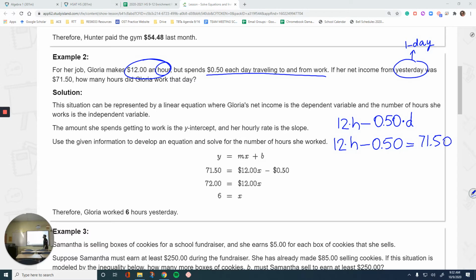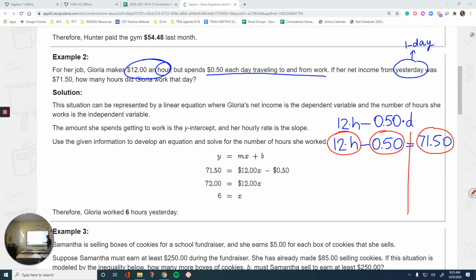How many hours did she work that day, which is yesterday? So they're asking for us to figure out the h, right? So that means get that by itself. Get rid of everything on that side. Keep that h by itself, and then we are going to have our answer. So now let's look at how many terms we have on the left side. I said left side because the equal sign divides my equation. What I have on the left is called the left side. This is the right side. So I have only one term on the right. I have this one term on the left, and then this second term on the left side.